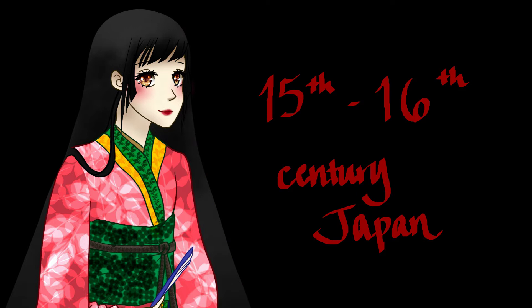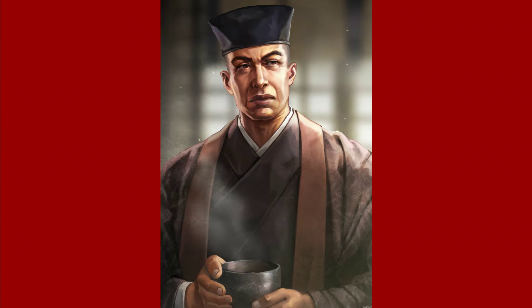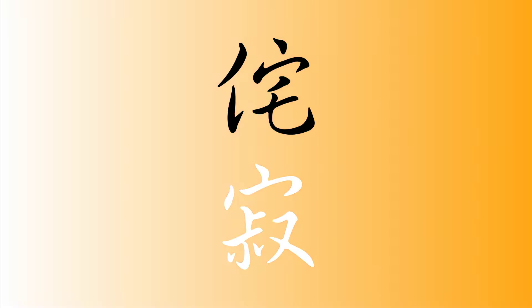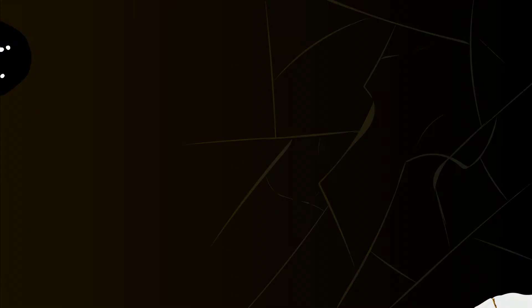Lacquerware technology advanced rapidly during the 15th and 16th centuries. High appreciation for the art of Kintsugi came from the Japanese tea ceremony. A tea master extraordinaire, Sen no Rikyu, embraced his wabi-sabi philosophy. Wabi means the way of finding beauty in simple matters, or rustic beauty. Sabi means the way of finding beauty in reflective, quiet solitude, or aged beauty. Together, these two make wabi-sabi, which means imperfection through ordinary wear and tear — something inevitable as one progresses through life. To Rikyu, Kintsugi was a manifestation of this wabi-sabi philosophy.